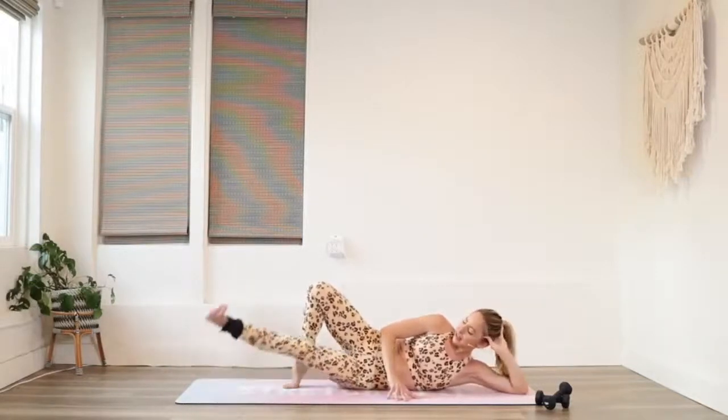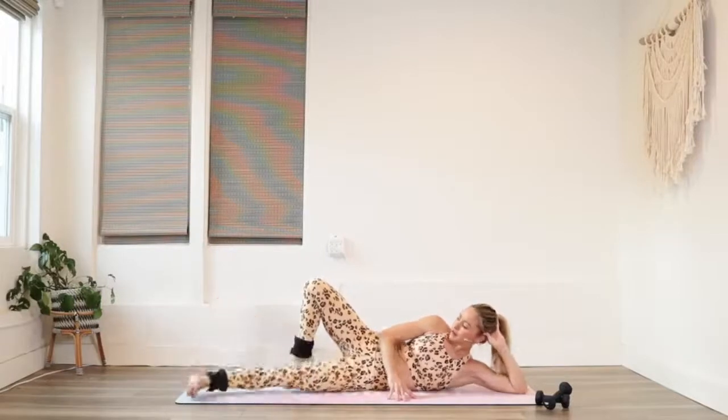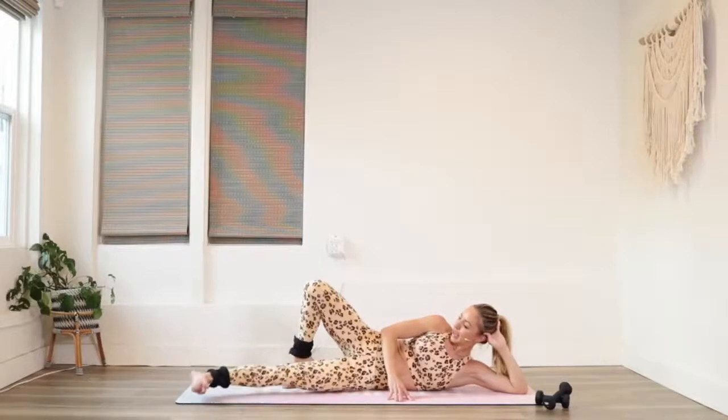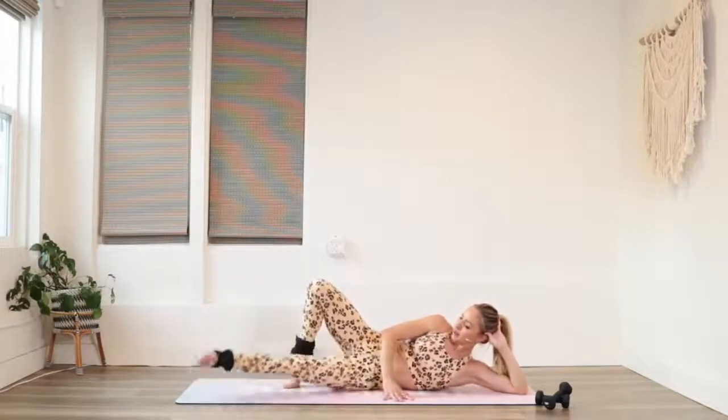We're going to do both of those again. Lift up for 10, 9. Really connect with your body here. Feel those inner thighs working. Extend long through the leg. So really engage that quad. 5. Lifting up through the heel.